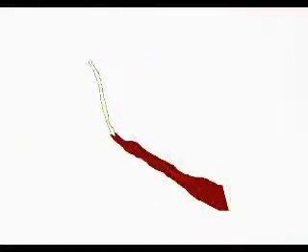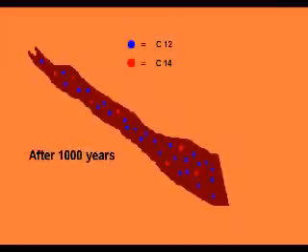The ratio of these two isotopes in animals and plants is roughly the same as the ratio in the atmosphere around them. But when the animal or plant dies, C14 decays over time and reverts back to nitrogen. So compared to C12, which doesn't change, the amount of C14 falls at a constant measurable rate. By measuring this ratio inside the dead animal or plant, scientists can find out when it died.